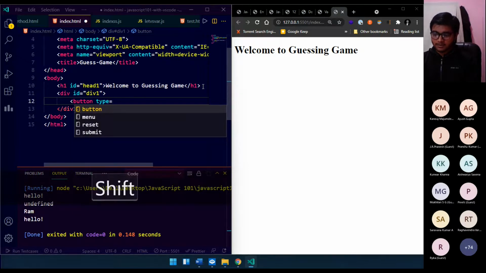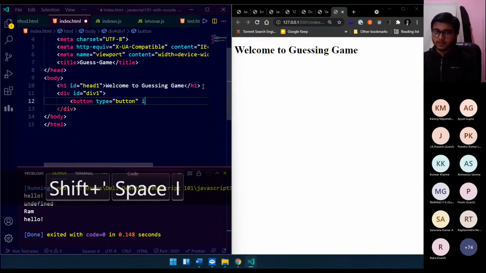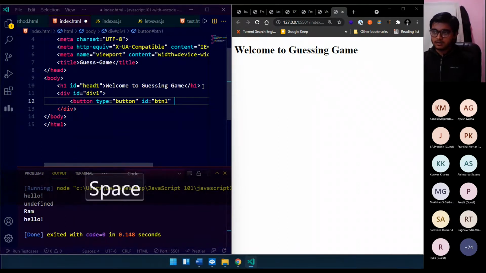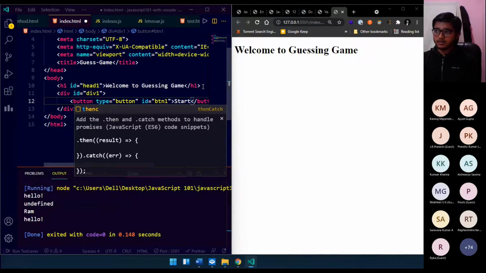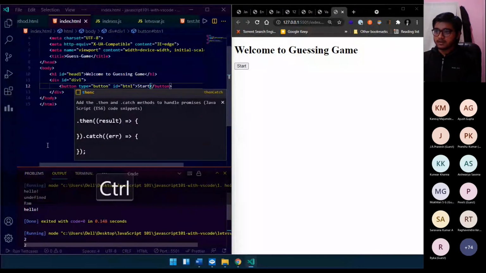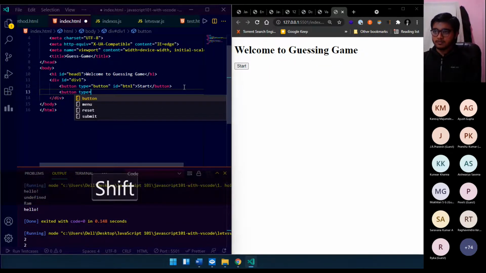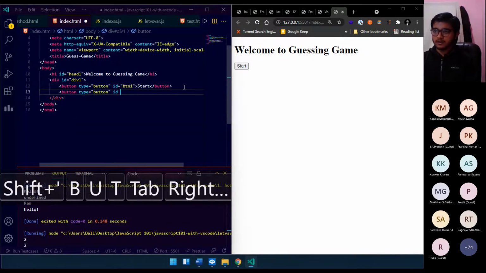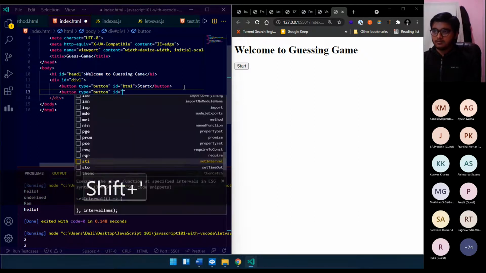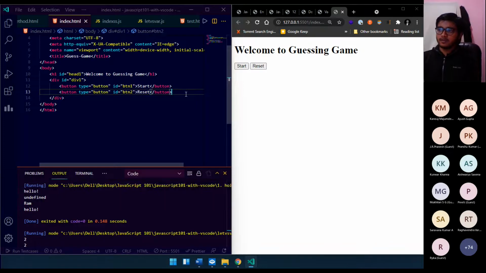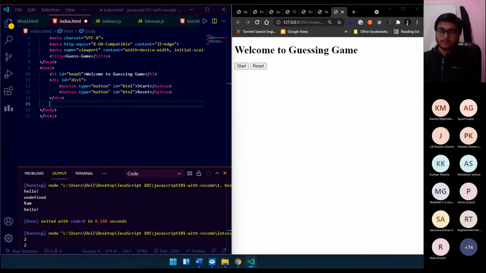So type could be button itself, and ID we can keep 2 IDs, BT and 1, and start could be 1 button, and next could be another button, type button, ID 2, and I can do reset. So I have 2 buttons here, right? I'll close the button.